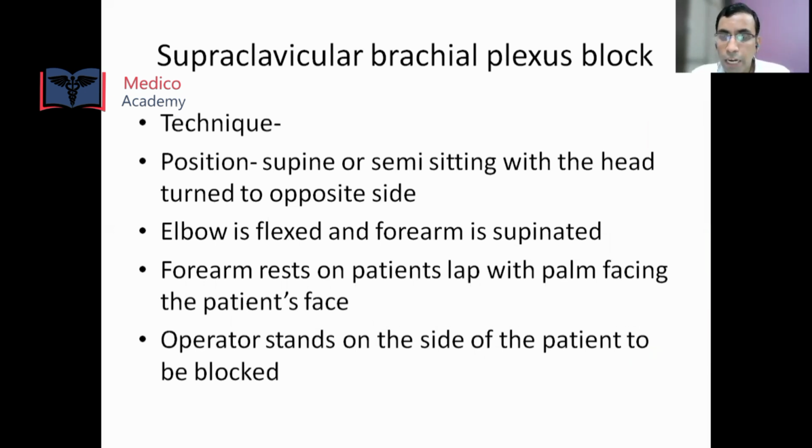For landmark guided supraclavicular block, the patient is placed supine or in a semi-sitting position with the head turned towards the opposite side. The elbow of the patient is flexed and forearm is supinated. Forearm rests on the patient's lap with palm facing towards the patient's face. The operator stands on the side of the patient to be blocked.